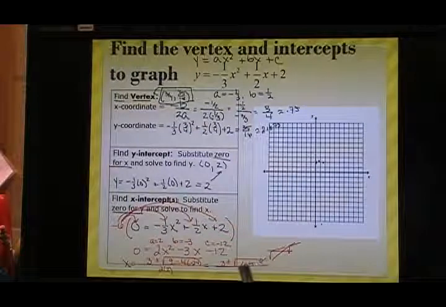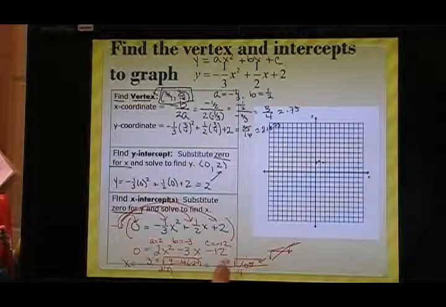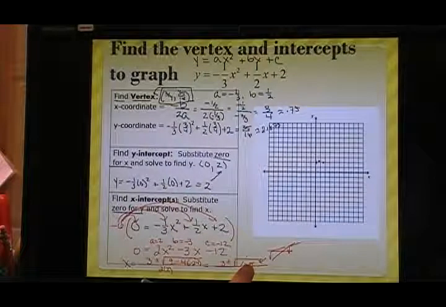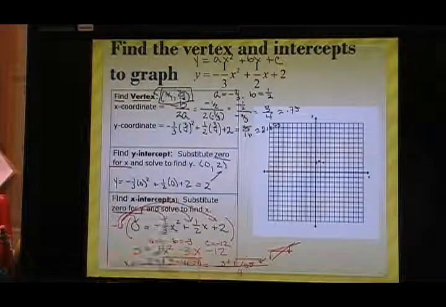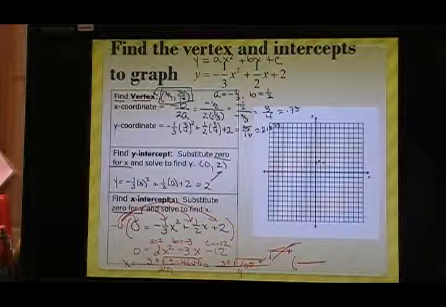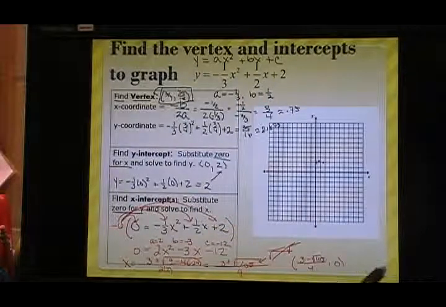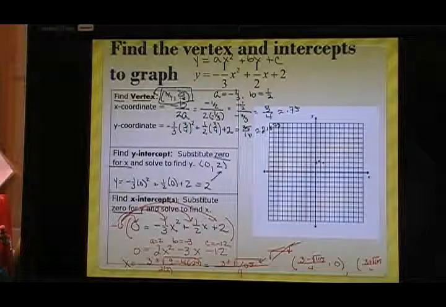And so when I give the answer for what my x-intercepts are, I have one at 3 plus root 105 all over 4, and I have another at 3 minus root 105 all over 4. So typing that in, that would be 3 minus the square root of 105 over 4, comma 0. That's one of the x-intercepts. The other one is at 3 plus the square root of 105 all over 4, comma 0.